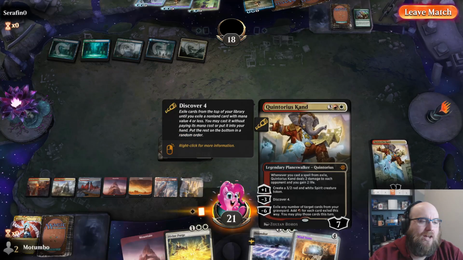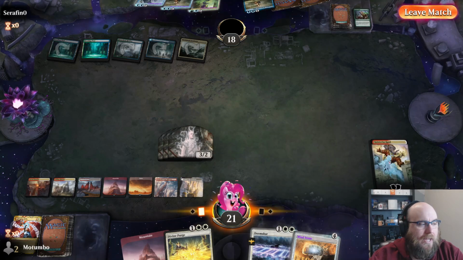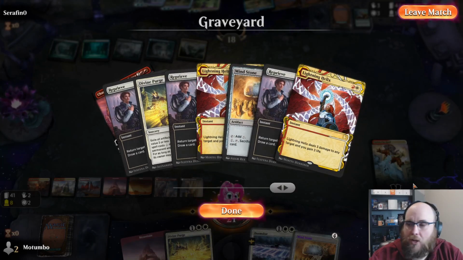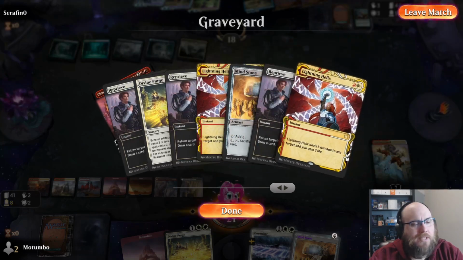We were about to exile any number of cards from my graveyard, which is going to be all of them. We were going to add all of the mana, and I was just going to start casting stuff to cast stuff. Oh, my gosh. That was a big jinx. But you know what? It doesn't matter. We beat Merfolk.